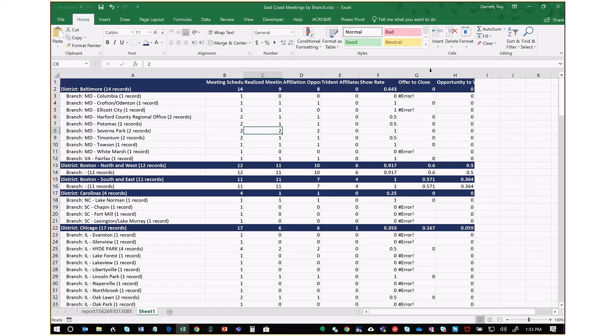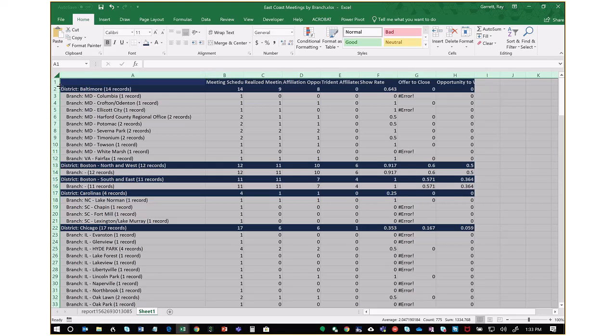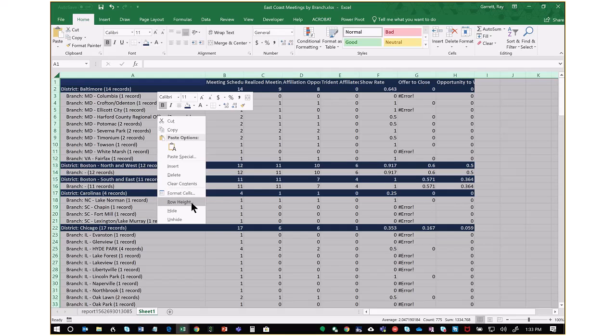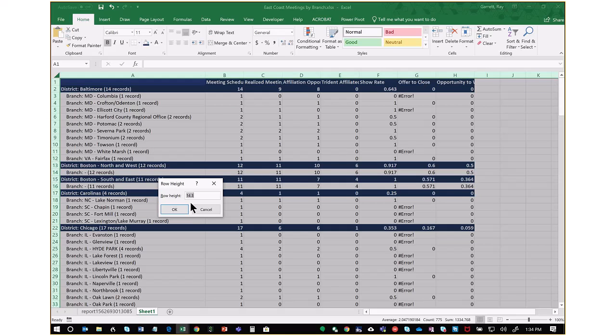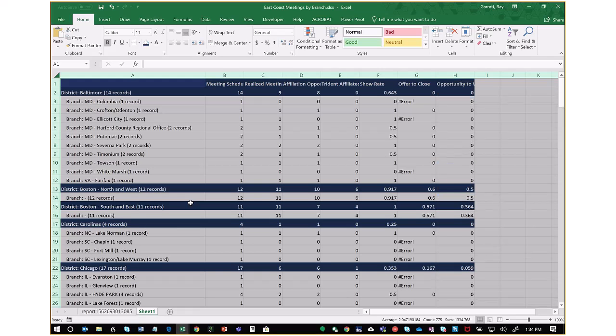All right, so now you can see all of this stuff is still kind of squished up. And these are still kind of squished up. So we're going to fix all that. The very first thing that we're going to do is click in the upper left-hand corner. That highlights the whole thing, in between cells A and 1, right there. Now we right-click and go down to row height. I'm going to change the row height to, let's try 18. I think 18 looks pretty good. I'm going to keep it 18 for the time being.